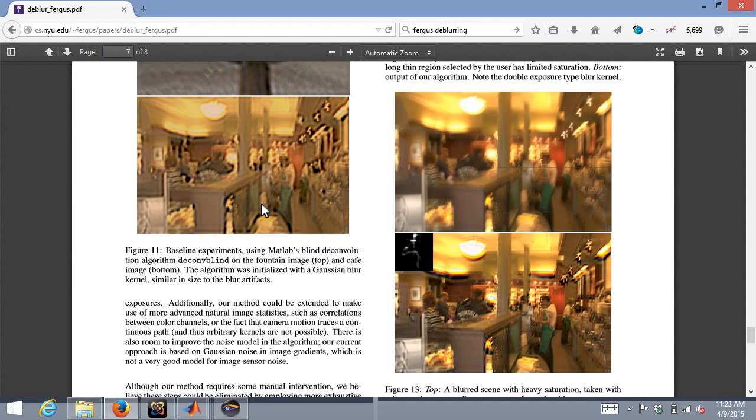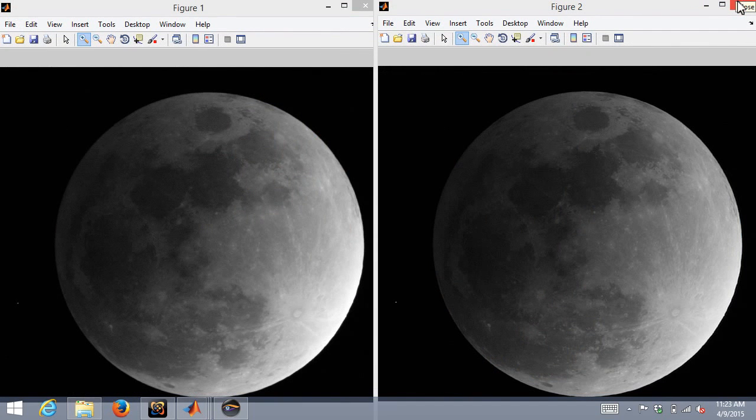There's definitely some secret sauce going on in terms of applying deeper knowledge about the way camera shake occurs in natural images, whereas MATLAB doesn't know anything about image formation. We're just applying the Wiener filter from straight signal processing theory. This is a very cool offshoot of computer vision research that is relevant to our class. If any of you had thought of that as a project, it would have been a good project, but everyone's already decided on their project, so there. Okay, any questions or comments?